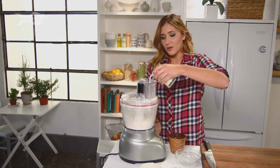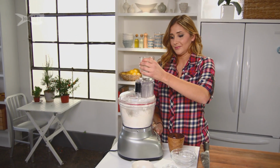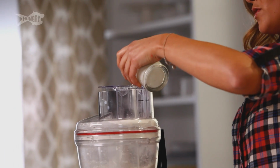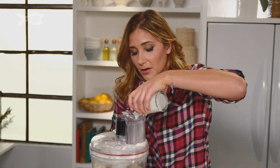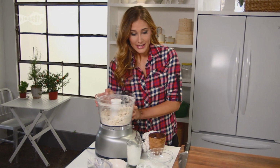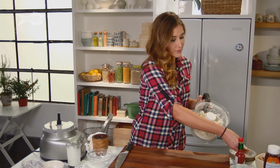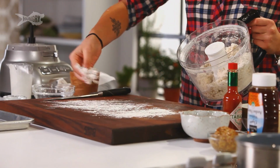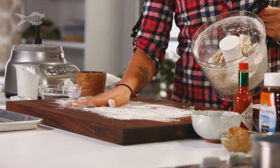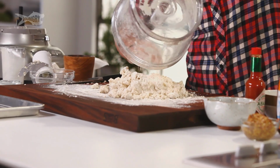Perfect. So I'm going to add a little bit of buttermilk and a little bit more. Perfect. So the dough has come together very nicely, and I'm going to take some flour, my all-purpose flour that's in the biscuits, and I'm going to lightly dust my board. Just pour your dough out on your cutting board.